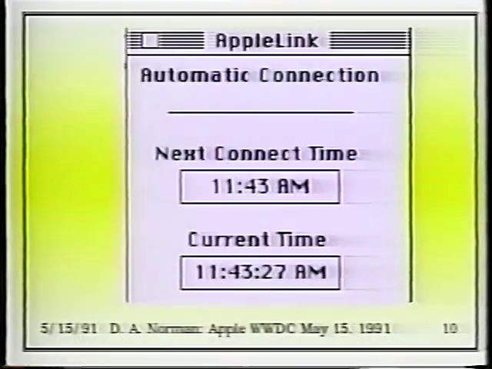So here's what happens. I say, connect at 11:43, and when I say, boom, guess what? By then it's 11:43 and 27 seconds. And if only they would have told me the current time, then I could have done something. Or better yet, they could even say, do it now. Little button, do it now. That would be nice. Actually, after I did this talk, I discovered there is a way of doing it now. What you have to do is lie. I love programs that make you lie. See, what you do is you tell AppleLink, I don't want to do it once, I want to do it every 2 hours. And if you wanted to do it every 2 hours, then it actually does the first one right now.